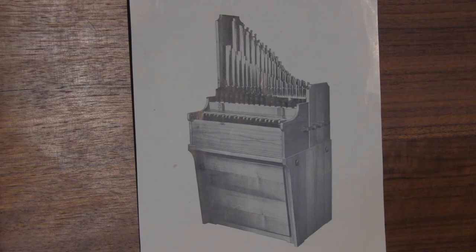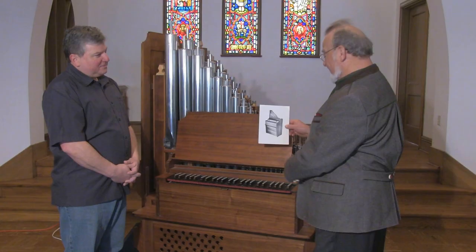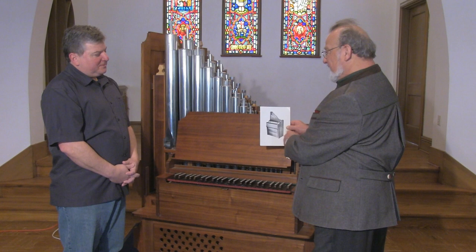When he retired, he asked me if I'm familiar with this instrument. And I realized from the picture he sent that I built this instrument. You just copied it from a picture. Right, of the right instrument. In the meantime, we have built probably 10 of these instruments. This is one of the larger ones in scale.